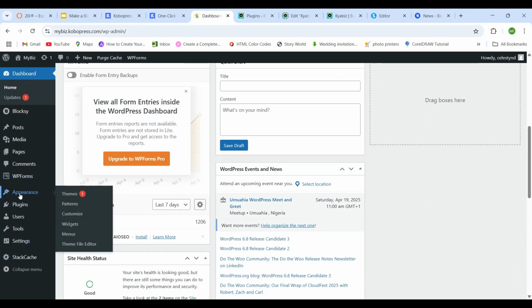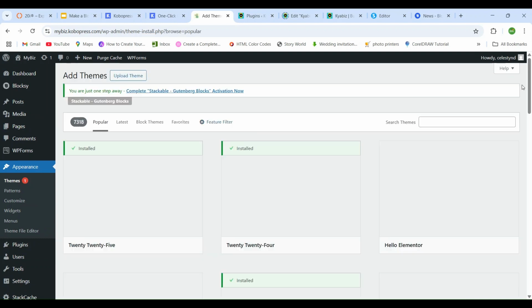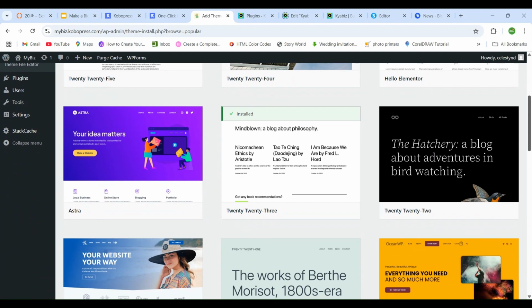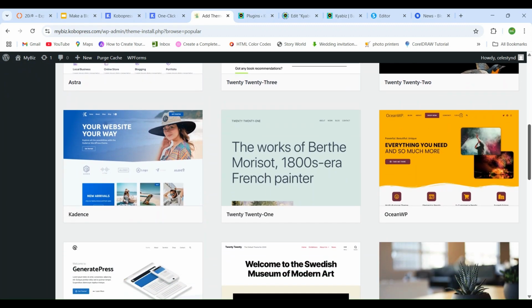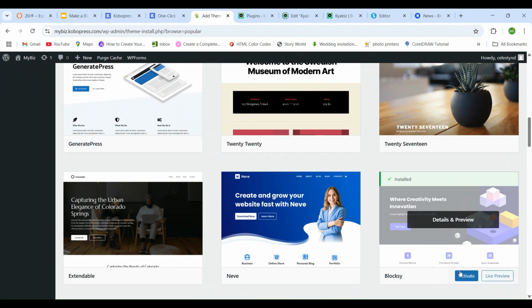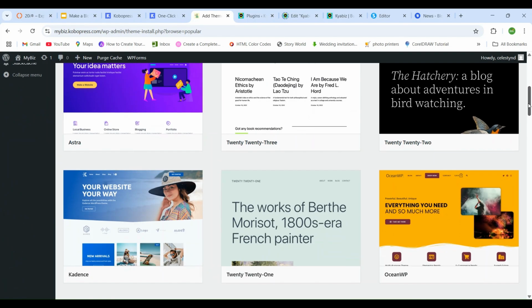So you point to Appearance, Themes, and click Add Themes. From here, you can install any of these available themes. But my favorite theme is this Blogsy theme. So you need to install and activate it.